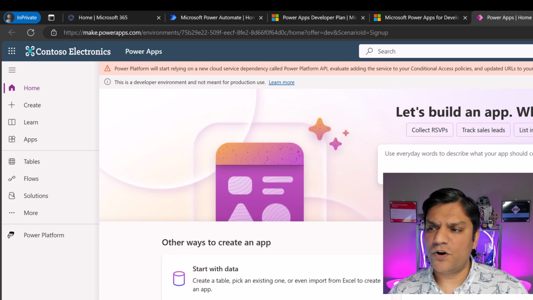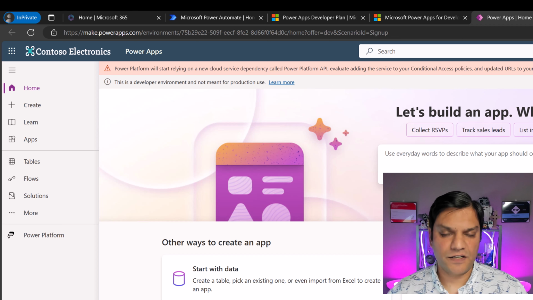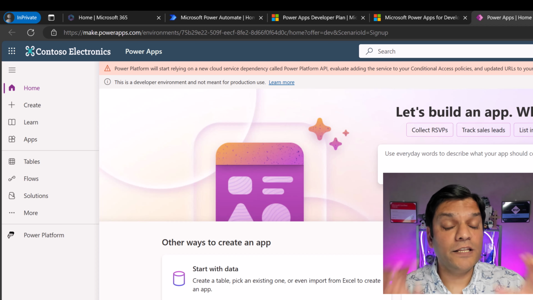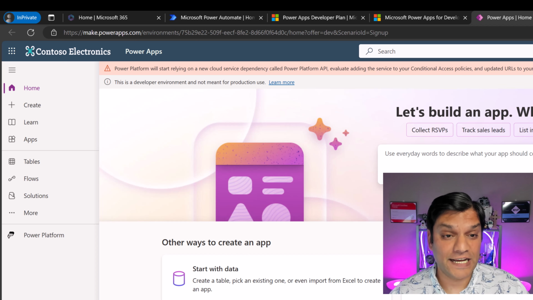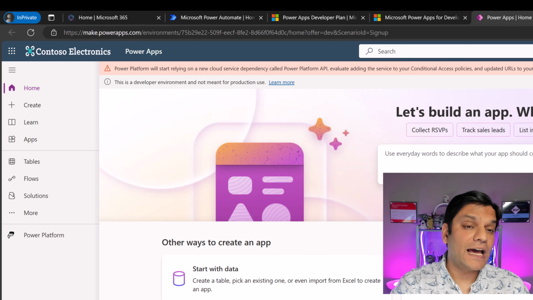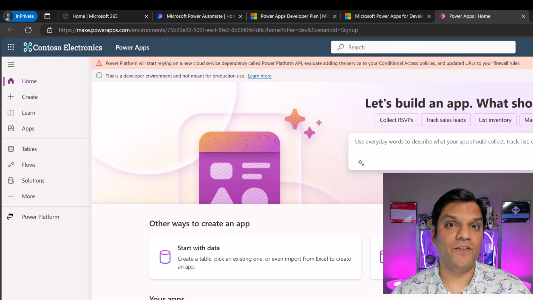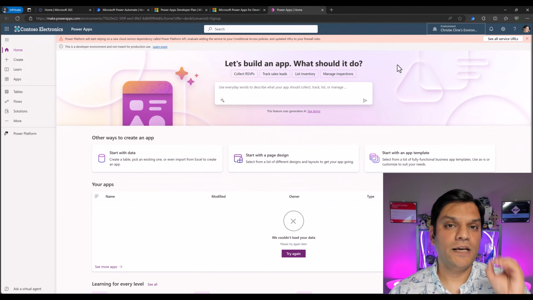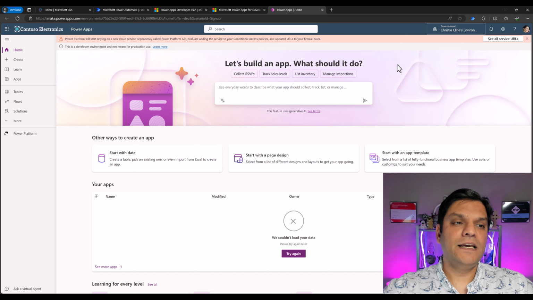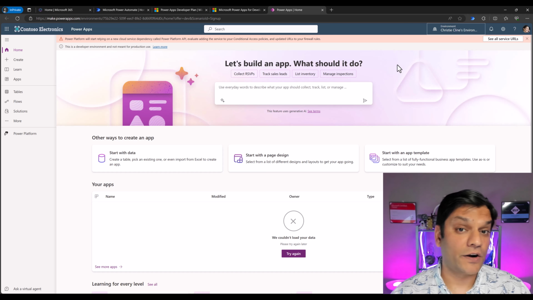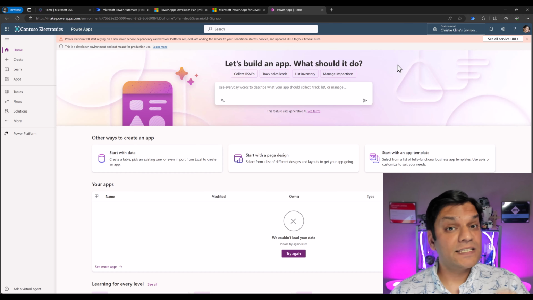It's giving me this little warning message over here, but that's because of any conditional access policies, which is really good because all those policies that you've applied at your tenant level directly apply inside your developer environment, which is really good from a governance standpoint. Hopefully that gives you peace of mind that developers can't go crazy. No, they are still bound by the security that you've already applied. So this is the first thing, all right? We went ahead and created one over here.